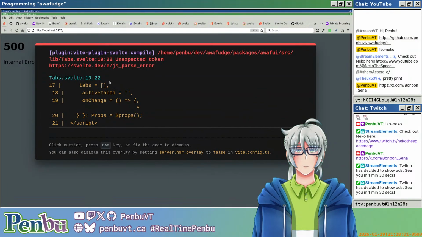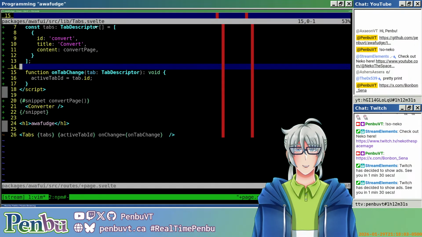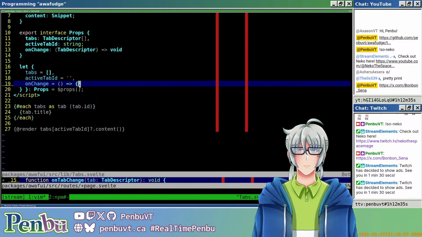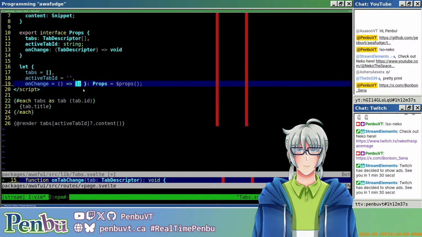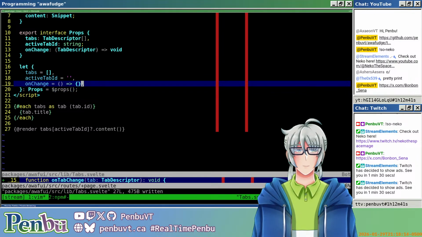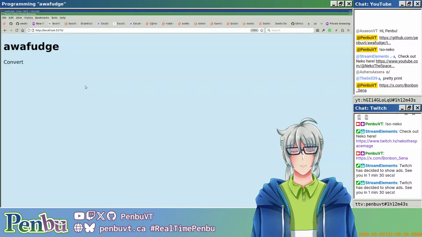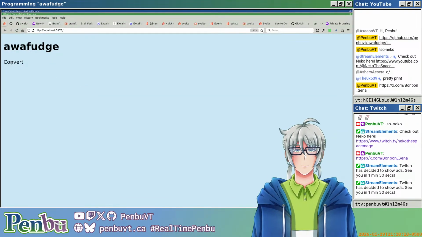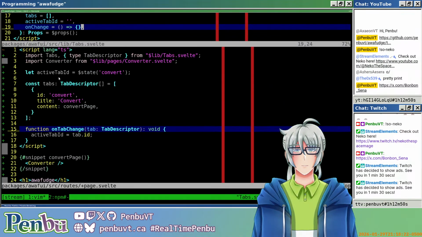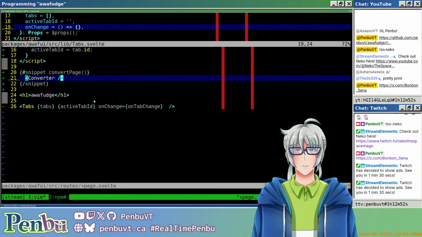Huh? Tabs not spelled on change. Okay. So, still an issue. We're still not getting this.